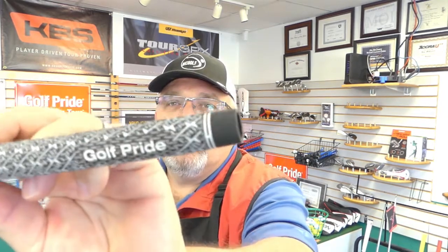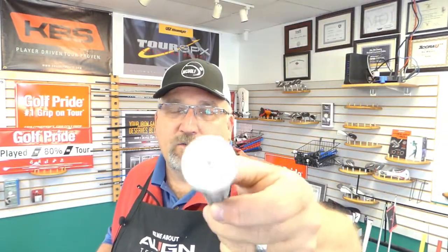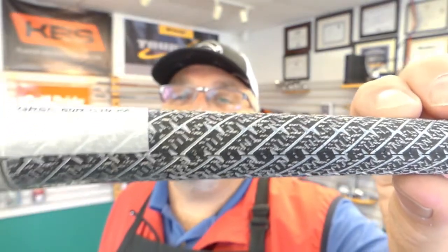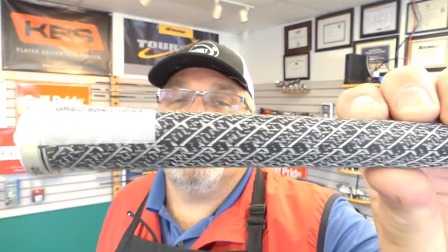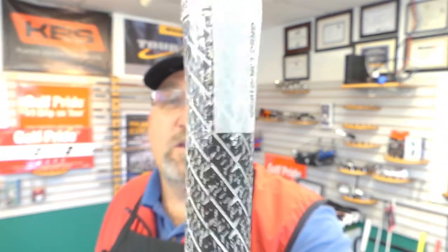This time around, we are giving away — and we've got to thank Golf Pride for this — Z grips. It is a corded grip. What's a cord? It's basically a cotton twill that's put in lines. You see those little tong-like shapes? That's your Z pattern, where it rolls like this. Then you see the little white spots that go up and down — that's the cord. That's what makes this grip firm, good in the wet, and good if you have sweaty hands.